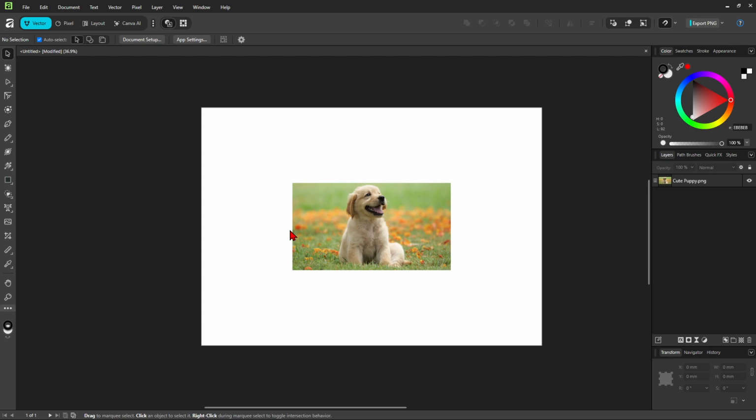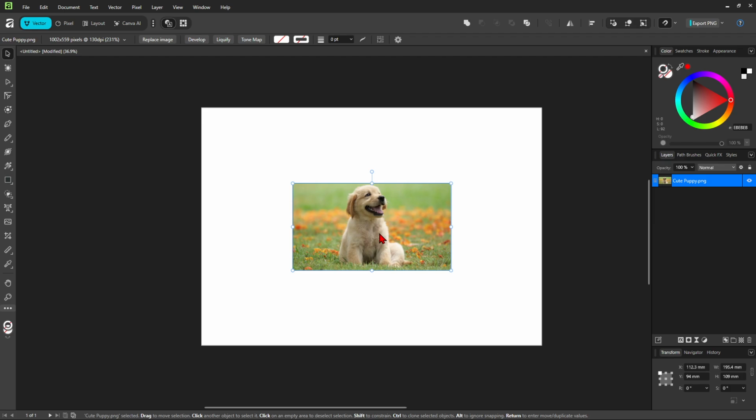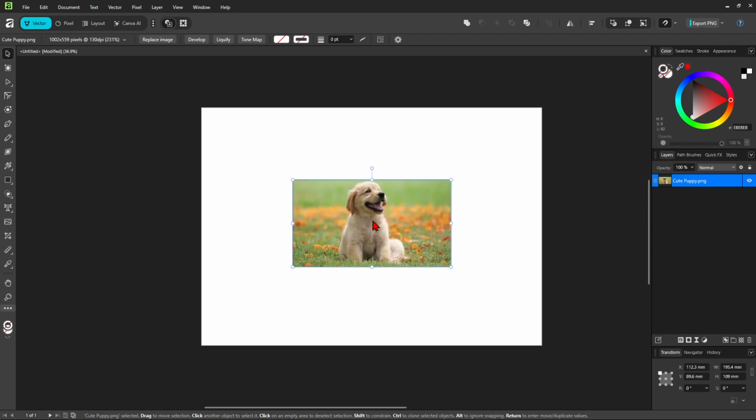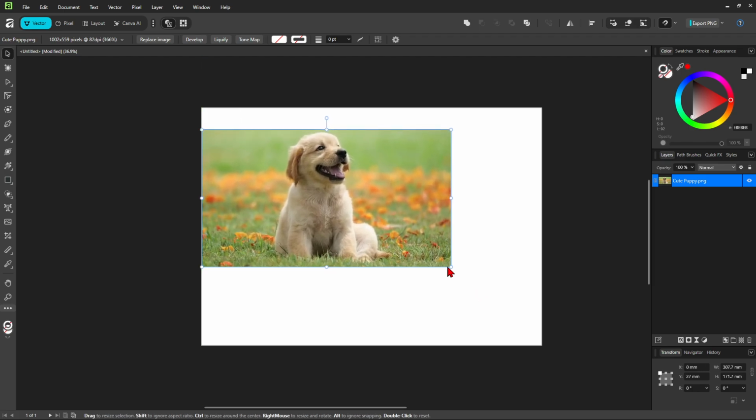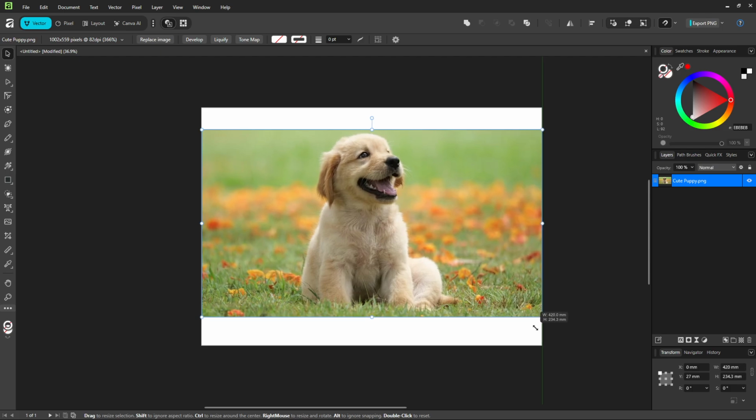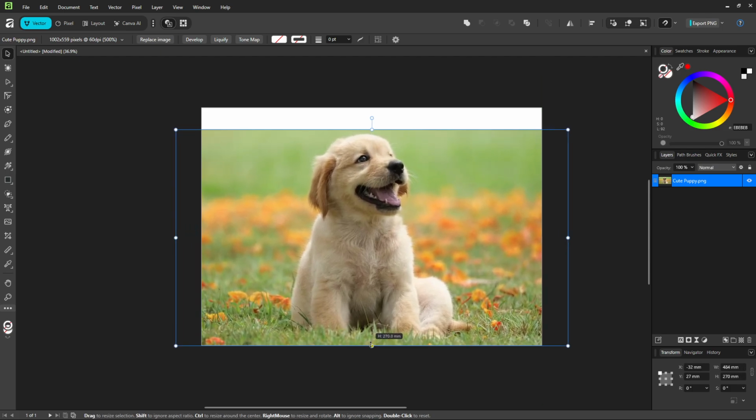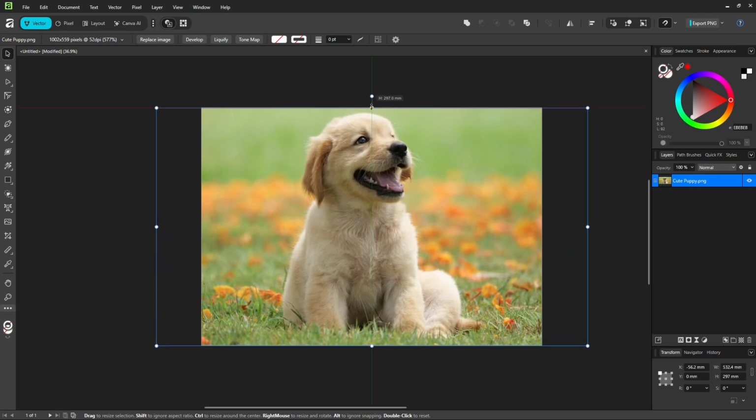Okay, so to scale in Affinity, simply click on your image inside of your project here. Now, if I want to scale this and make this larger to fit the whole page, I can move it around to say the center. And now I can drag out the corners here like so. So drag that corner, and then the bottom, then the top. So then I've scaled this image to fit inside of that page.